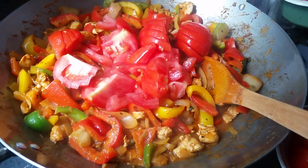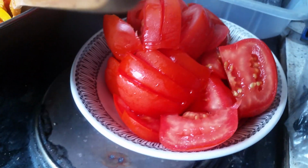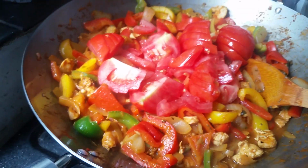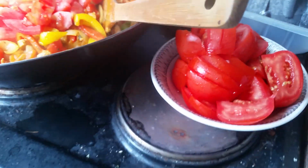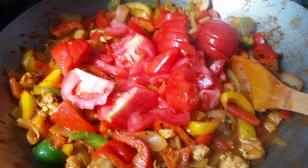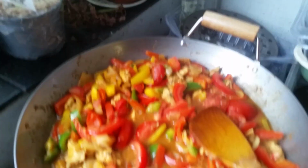Next stage is to add the tomatoes, which you can see I've just sliced roughly. I've actually got two dishes of those. Today I think maybe I've put too many peppers in, and maybe a few more tomatoes in than I normally would do. But it doesn't matter anyway. It all helps. Let me just try and mix these up. So I'll just pause you a moment.